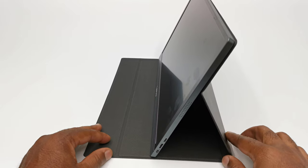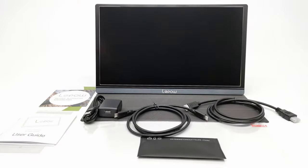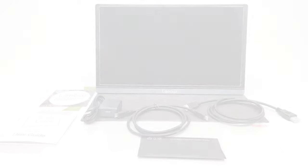So to demonstrate a few ways you can use this portable monitor, I'll first connect it to my mobile phone with a Type-C port, then I'll connect it to an Android TV box, and then to a Windows mini PC with a dual display, and do a side-by-side picture comparison with its previous model.